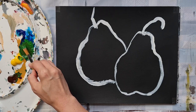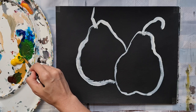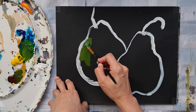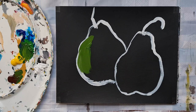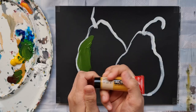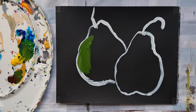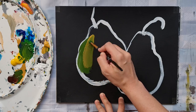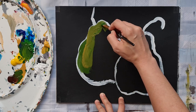So this will be the underpainting. I'll be mixing my green with some brown red or burnt sienna if you do have it. I'll be getting my yellow as well, and I'll be underpainting the pear with this color. I'm sorry, guys, I think I'll be using my yellow ochre as well, because yellow ochre is more on the brown side of things. You want it to be more of a brownish yellow. Yeah, this is the color that I want. But I'll be adding dark colors since we are doing the underpainting. I will definitely paint over the sketch lines, but maybe not just yet.